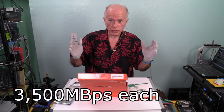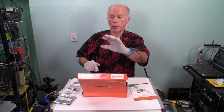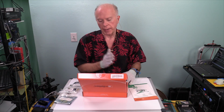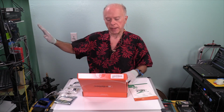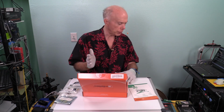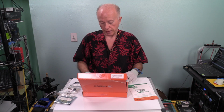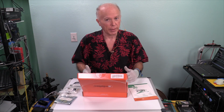So as we get to the test, one of the tests we're going to do, where we can put that up on screen, where we'll look at our speed and heat, we'll be able to see the SMART telemetry as it comes through. So we can look at heat and we can look at speed of the individual drives, 6 drives. Then when we repeat the test, I'll cut that part out so you guys don't have to watch, because it's going to take me a while to do all this. I want to show you as much as I can and tell you as much as I can, because this is an extraordinary piece of technology, and it's absolutely fascinating what it can do.